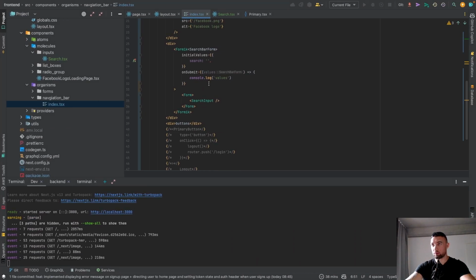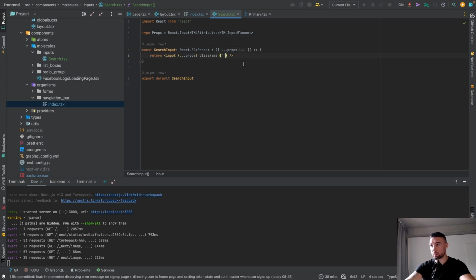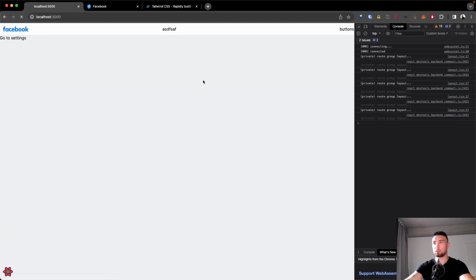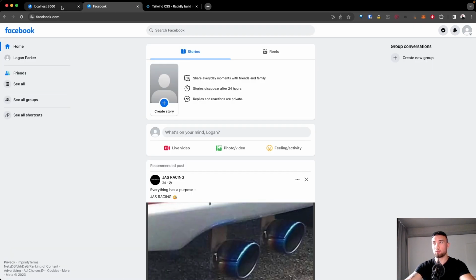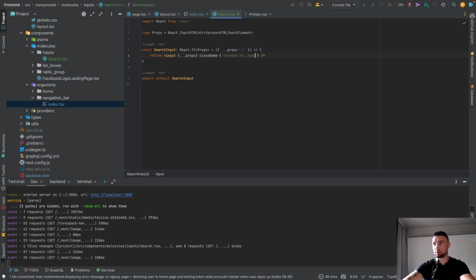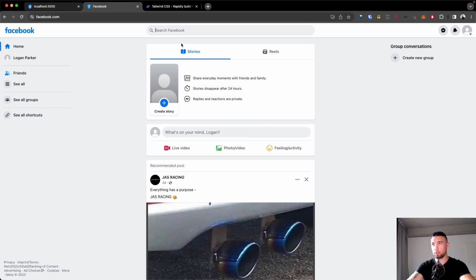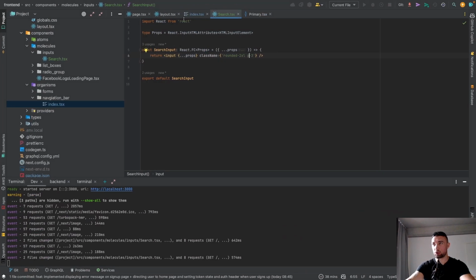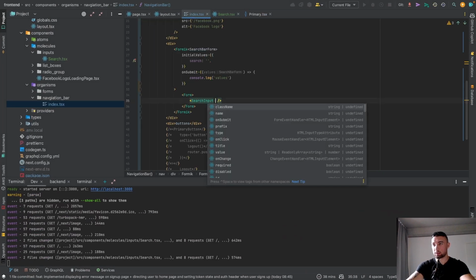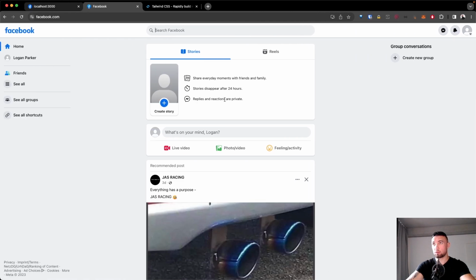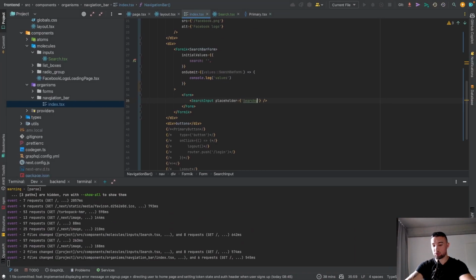Now we want to give it a nice style. It is rounded, let's say 2XL. Let's say we have a padding like 3 maybe. We have a placeholder which says search Facebook.